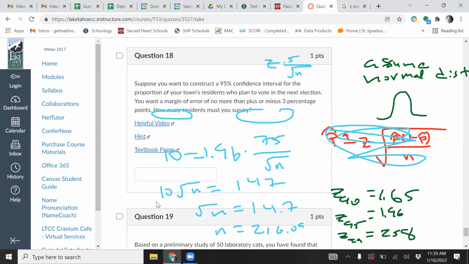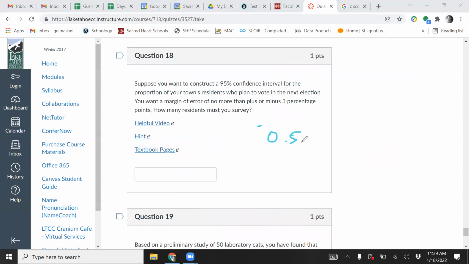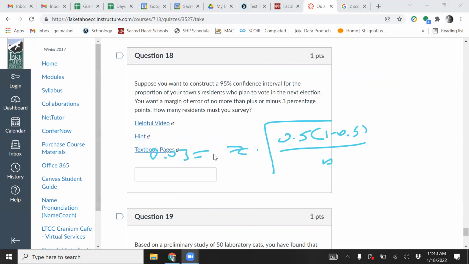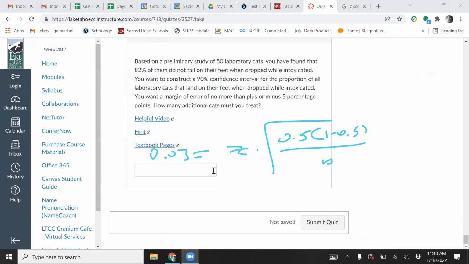Obviously, if it's dealing with proportion, so this was, I think, probably dealing with proportions, plus or minus 3 percentage points. And I think you want a proportion of 0.5 to get a majority. So you'd have something like this here: z times the root of 0.5 times 1 minus 0.5, over n on the bottom, and that's going to equal 0.03. You would do that then. So it worked like that.